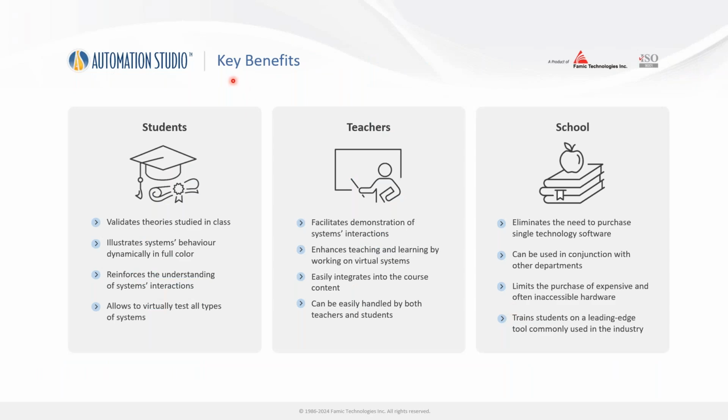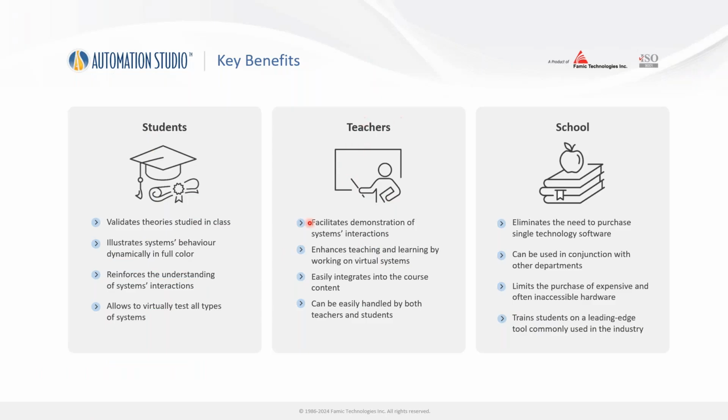So moving forward, what are the key benefits to students, teachers, and schools? When it comes to students, they can basically validate the theory studied in the class in a much more interactive manner. And with that being said, the system's interaction will be highlighted in full color. So what do I mean by that? I will be explaining this shortly.